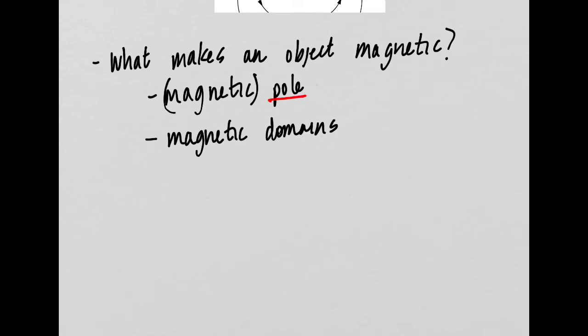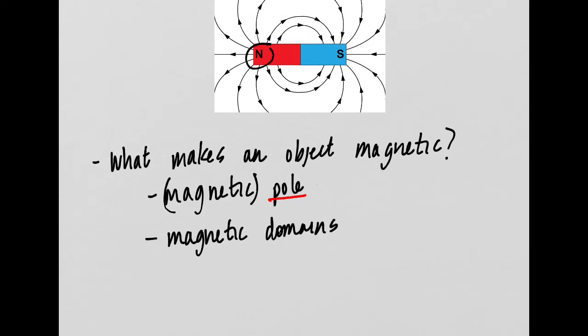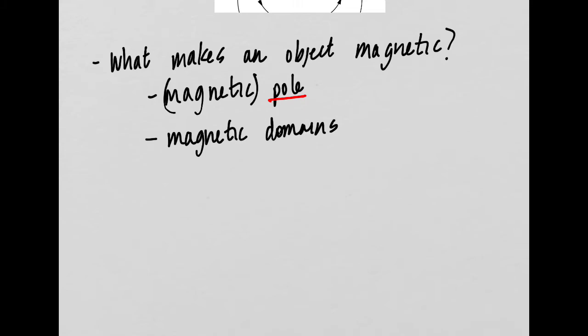A magnet has two poles. It has a north pole and a south pole. So this just means opposites, basically. A battery also has two poles. A battery has a positive pole and a negative pole, right? So pole just means you can think of it as just meaning kind of opposite, two opposite ends. Poles are opposite ends. So the magnetic poles are the North Pole and the South Pole.